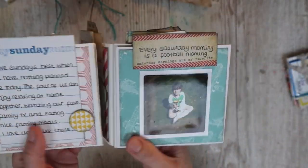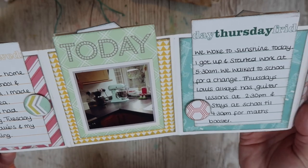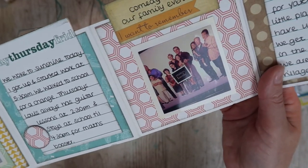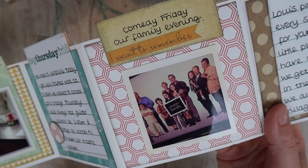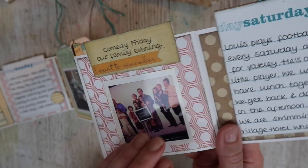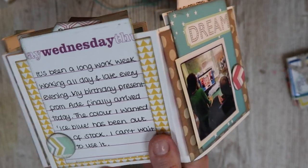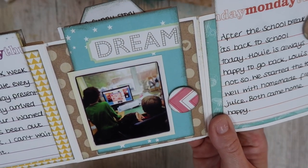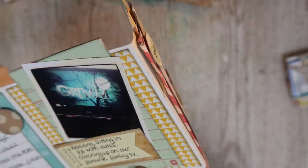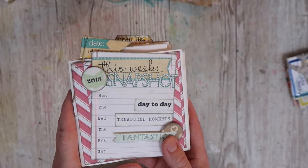I've just documented day by day our routine - Sundays we've got football practice, after school, all the bags, a visit from a friend, just everyday stuff. I started work at 5:30 that day, we walked to school, I've discussed our favourite family TV show which was Modern Family. We used to have a Comedy Friday every Friday evening when the kids were younger. Saturday morning football, Holly's baking. It's just a really nice thing to look back on - we've got family PJ time watching Grimm. It was such an easy, quick project, and looking back on your whole week is a really fun thing to do.